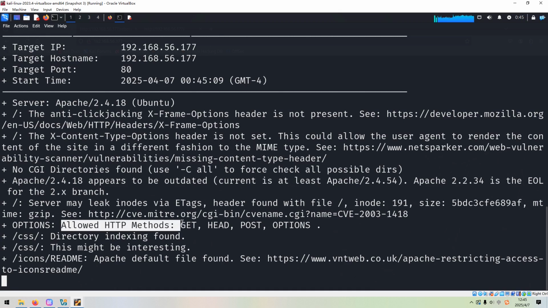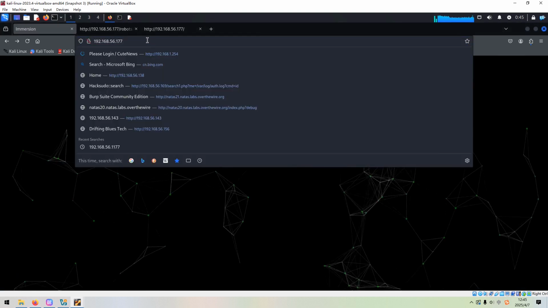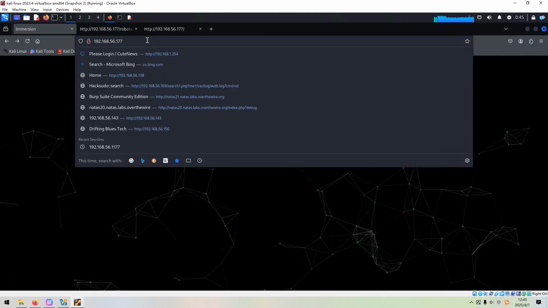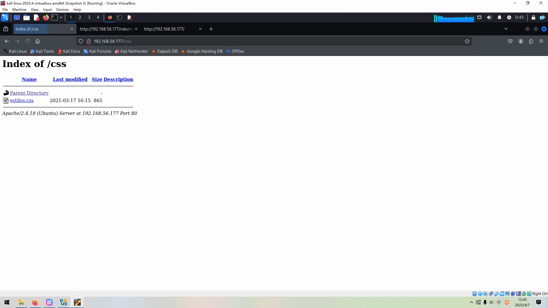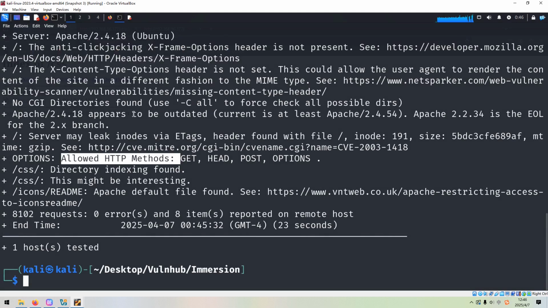As I mentioned over and over, if the target web application allows dangerous methods such as PUT, then we can utilize this dangerous method for our purpose to upload a web shell to the target. It also found the CSS or cascading style sheet directory, which always contains some CSS files, some static files. So nothing here.